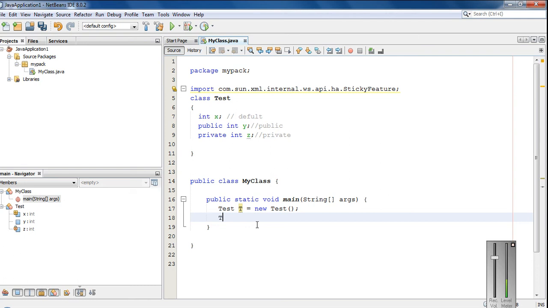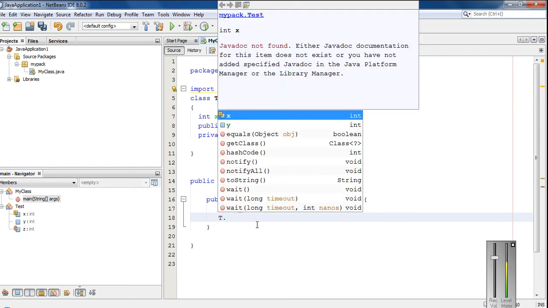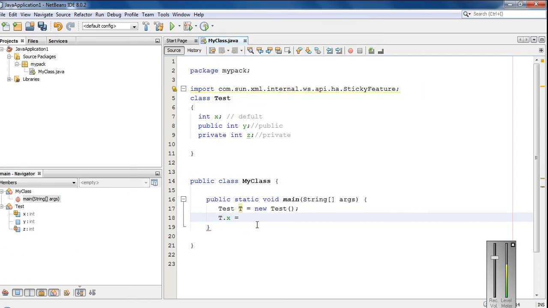First I am going to initialize variable x with some value. This is possible. Variable x is in default access specifier mode, which means it is available outside the class and within the package. Okay. So this is possible. We can easily access variable x outside the class test.